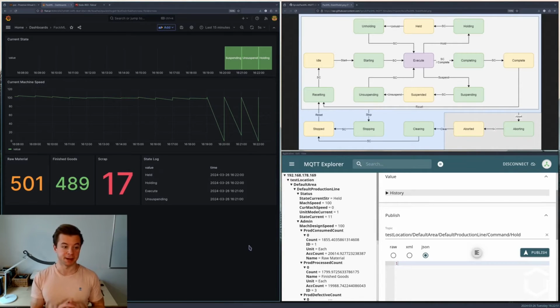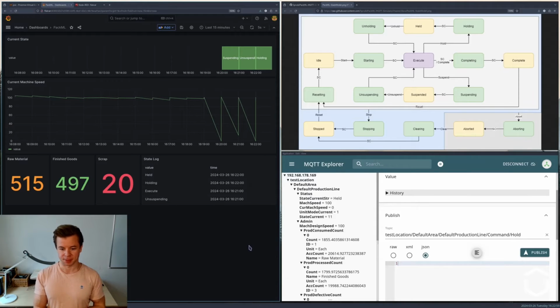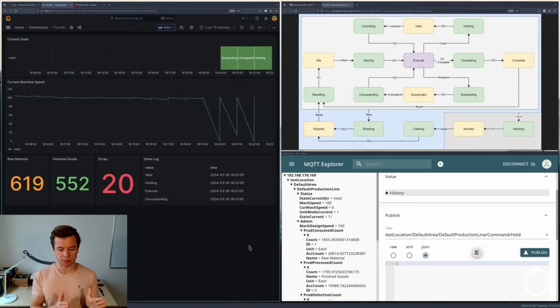Right, so this is the final result of what you can do with Grafana. You can nicely visualize data that would otherwise be hard to see. In the next part, we will explore how to actually build this dashboard with the various components of the UMH.